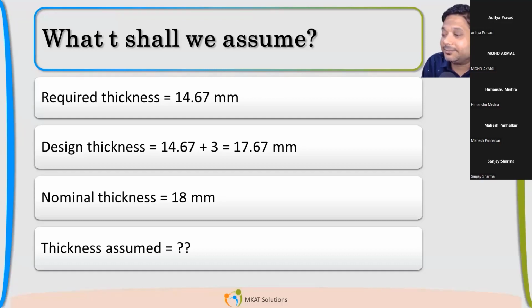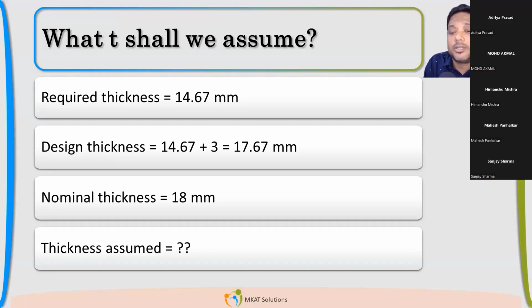So the right answer is, I will start with 18 minus 3, which is 15 mm. Why will I start with that? Because at the end of life, my vessel is going to be 15 mm. I have to provide 18 mm, I cannot provide less than 18, even though the thickness required for external pressure is not that high. But if I am able to qualify that 15 mm at the end of the vessel life, and the pressure vessel is able to sustain the external pressure, I'm good enough.